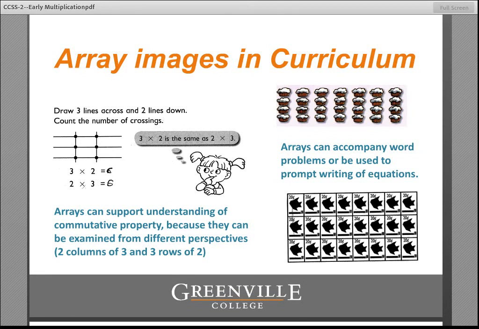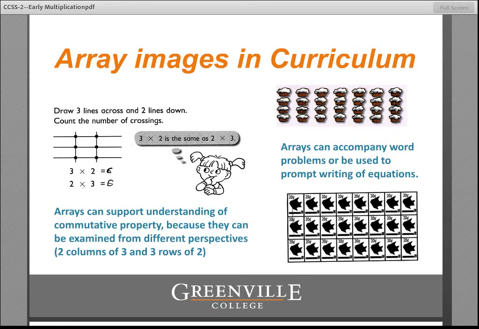But the set model doesn't really imply to me why that would have to be true, that would always be the case. But with a rectangular array, you can get that aha because the array can be examined from different perspectives, and it can be simultaneously seen as 3 rows of 6 and as 6 columns of 3, depending on how you look at it. Therefore, these two situations must result in the same total because it's the exact same array. For this reason, children's work with multiplication needs to lead them eventually to arrays, and they should have opportunities to ponder this intriguing aspect of arrays.